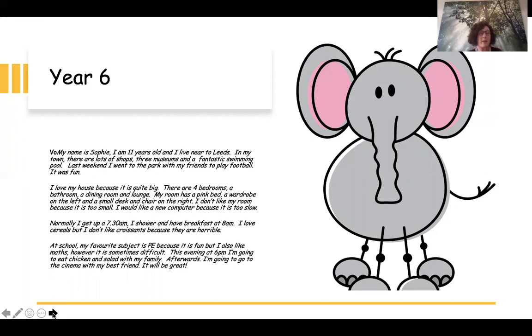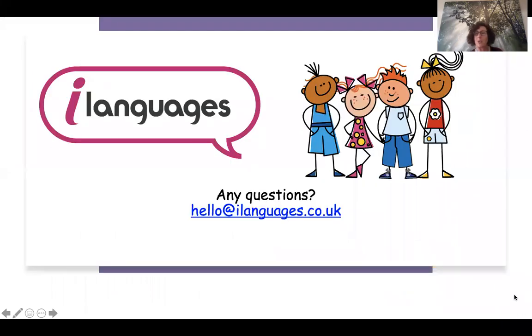In the third paragraph, we've got daily routine, we've got reflexive verbs in there, and we touch on food and an opinion. And then in the final section, going on to the subject of school, describing their favourite subjects, what they like, what they don't like, times of the day, and also how they spend time with family, and finishing off with a near future and a proper future. So I hope that gives you a flavour of how our scheme progresses. And now we're open to questions.